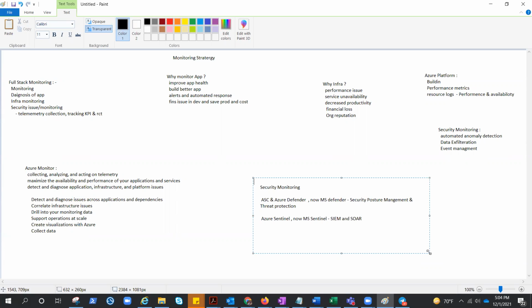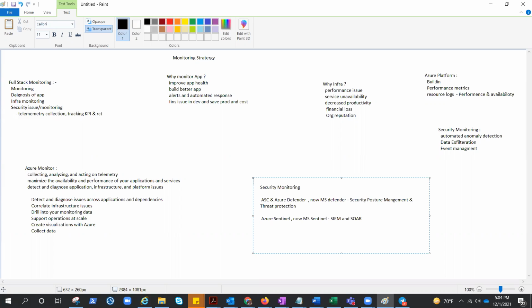Use Security Center to monitor the security of your workloads, whether they are on premises or in the cloud. It provides you with tools that improve your protection against security threats. Use Security Center to monitor the health of your resources and implement recommendations. Security Center is natively integrated with Azure services, including PaaS services like Azure SQL. For IaaS services, we need to install the agent.